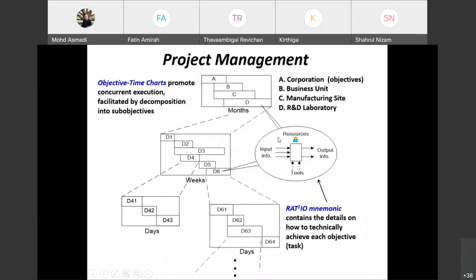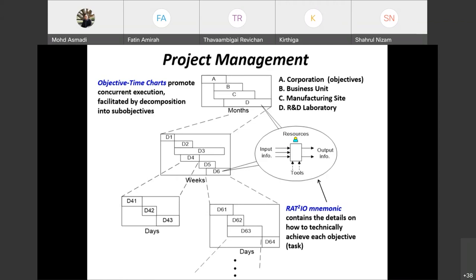Okay, let's see the project management. So in terms of project management, definitely, without a doubt, we need the time chart. Okay, you have to remember that. So time chart is important when you want to manage your project. Similarly like you did your PSM, right? I think now you are taking a PSM too. So time chart is important, or Gantt chart.